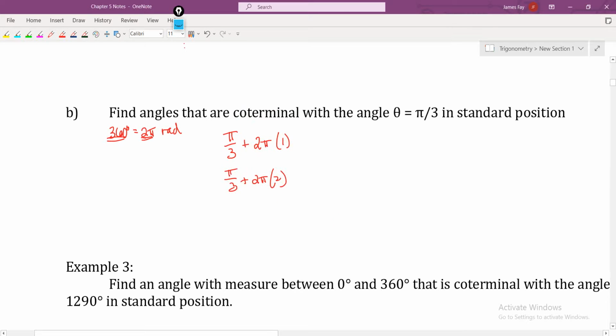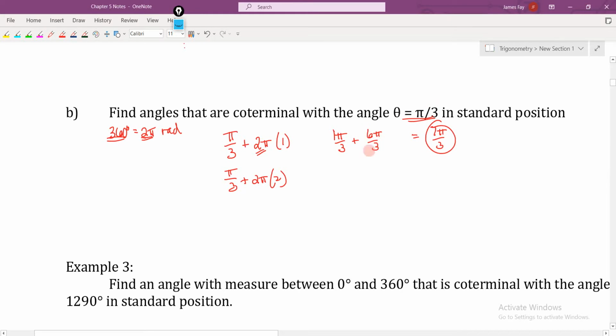Now, the only thing here with this is because traditionally and just generally, your radians are going to be fractions. So what we like to do, instead of adding it as 2 pi, I'm going to go pi over 3 plus now 2 pi with a denominator of 3 would actually be 6 pi over 3. That's still 2 pi. And that just allows me to do the addition of the numerators a little bit easier. I get 7 pi over 3. So 7 pi over 3 is coterminal with pi over 3.